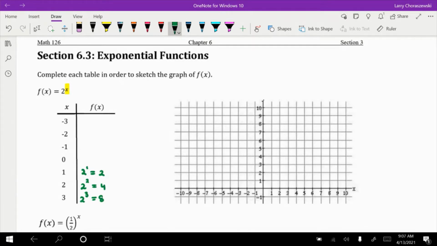Now, the reason why I started with this part of the table is just so that we could recognize a pattern between the y values, specifically 2, 4, and 8. Is there any pattern that you can recognize which takes us from one y value to the next y value? Multiplication by 2. So to get from 2 to 4, we could multiply by 2. And to get from 4 to 8, you can multiply by 2.